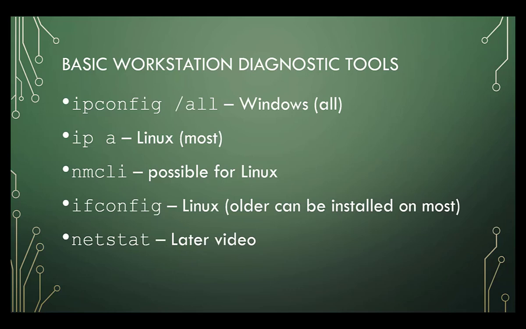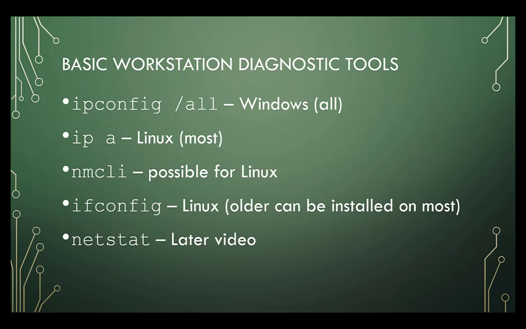In Linux, it comes in a couple of different tools. The primary one that's in most versions of Linux today is ip a, which will show you all the address information. So it'll give you its MAC address and its IP address and probably its subnet mask, and we'll see some of that in the demo. Depending on what it's allowed to show, it may not show DNS entries. There may be other tools that you have to use to do that, and it will just depend.